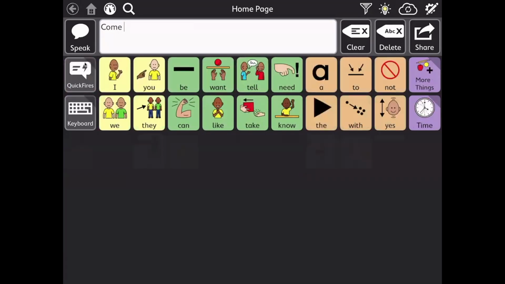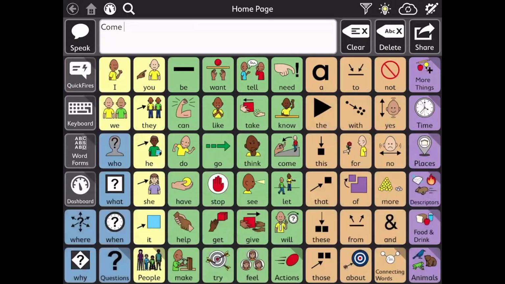The shading means it'll take you to a different page. So as you can see, all the different noun folders have the shading. Questions at the bottom here will open up more. People will open up more. Actions and connecting words. Also, quick fires over here, keyboard, word forms, and the dashboard, they all go to different pages as well. Those tell you there's more underneath here.